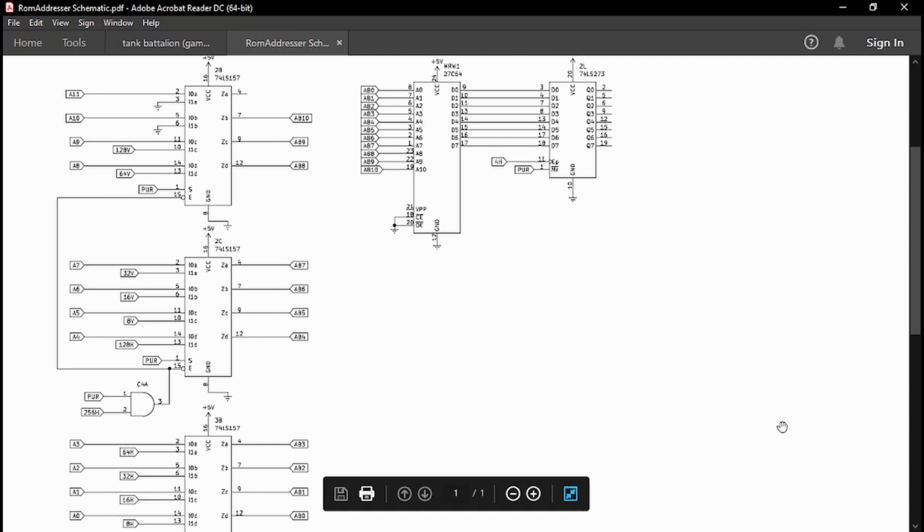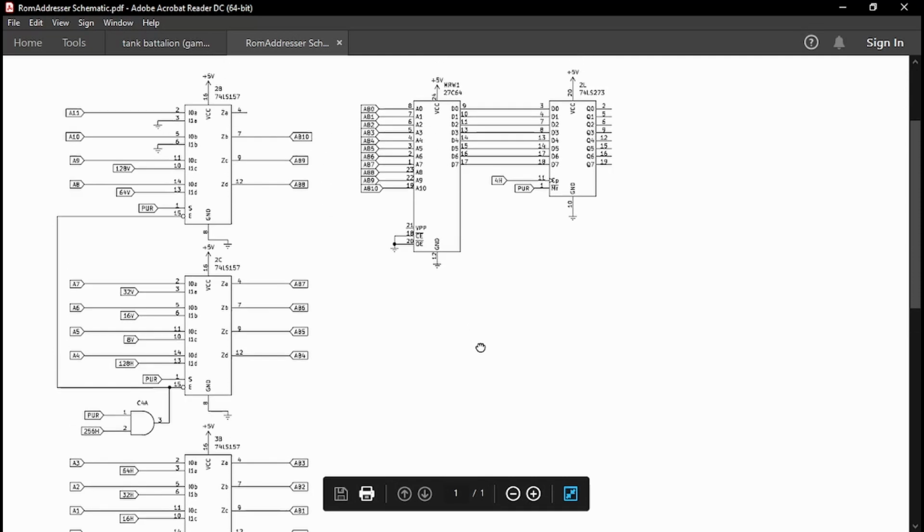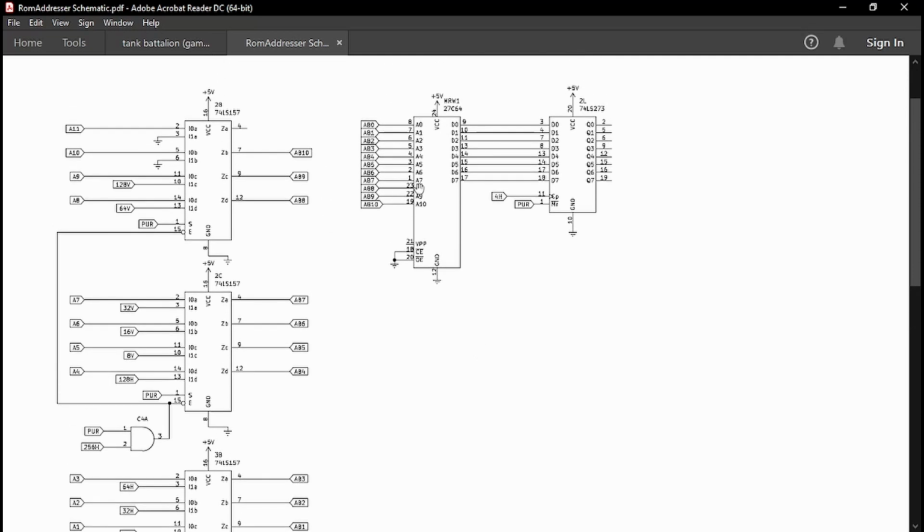Looking back at this schematic, just to remind ourselves that the inputs are there, and then the outputs come out here and are fed straight into that ROM chip, and then that creates a data output that's then every 4H creates a square on the screen.